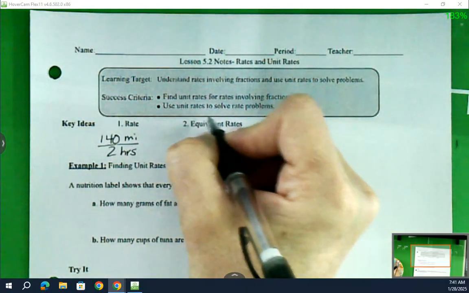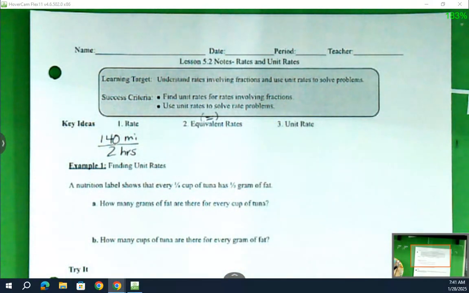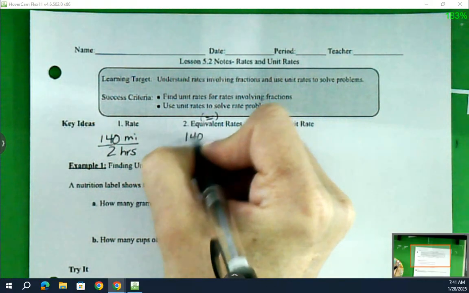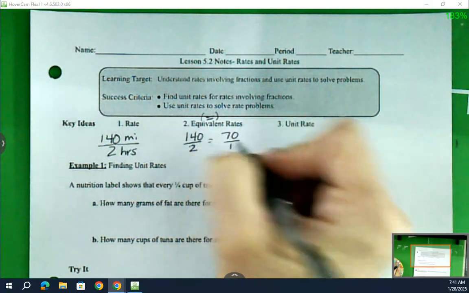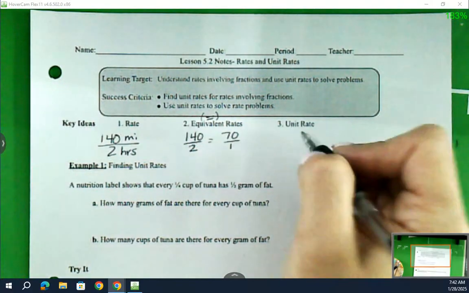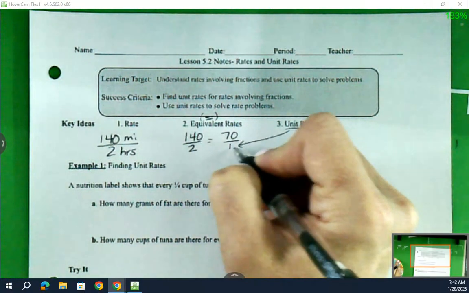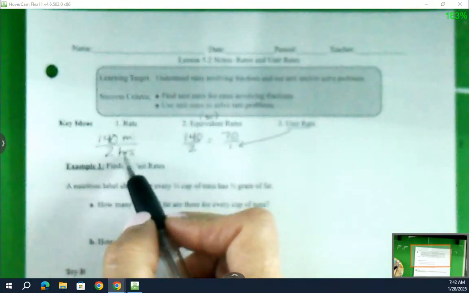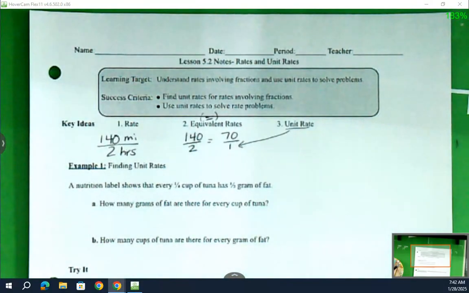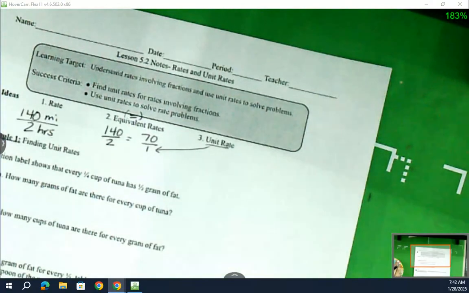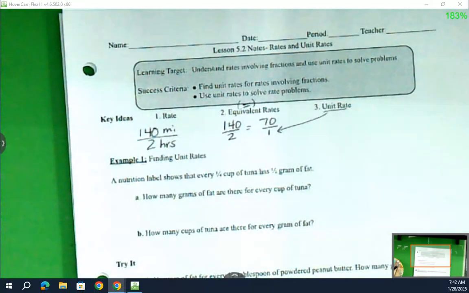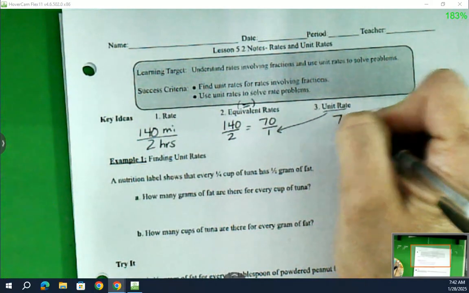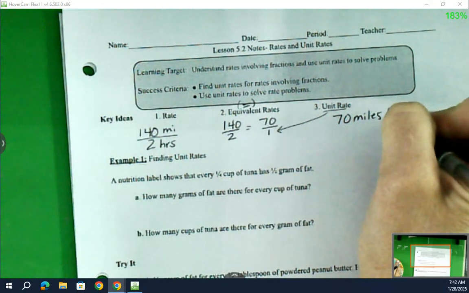And equivalent fraction ratios, remember, means that equivalent means equal sign. So 140 over 2 is the same thing as, if we reduce that fraction, 70 over 1, dividing by 2. So a unit rate is when we have a 1 in the denominator, when we have units per one amount. So in this case, we have the 140 miles in 2 hours. Well, we want to know the speed per hour. And so if we were to figure that out, we would simply divide and get 70 over 1, which is our unit rate. So we would say 70 miles per hour.